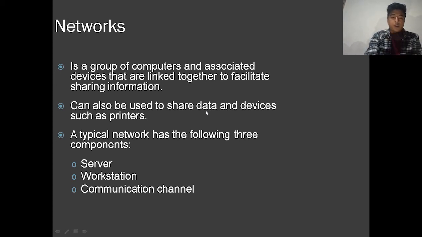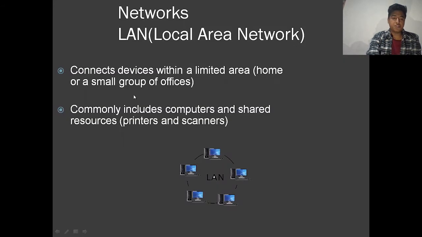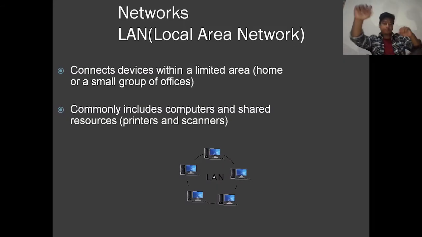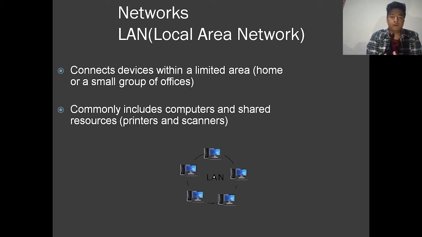Next, let's talk about network types. First we have LAN, that is local area network. What is a local area network? From the name itself you can understand: local means small, which means that it works within a limited area. Here's a little bit of definition: it connects devices within a limited area, be it a home or a small group of offices. Most offices actually use this LAN type of connection so that they can share the whole system using a single wire and so on.